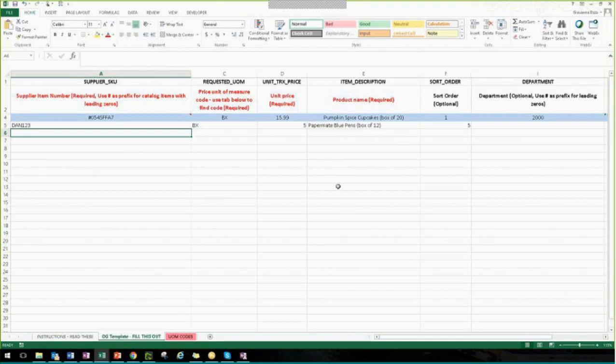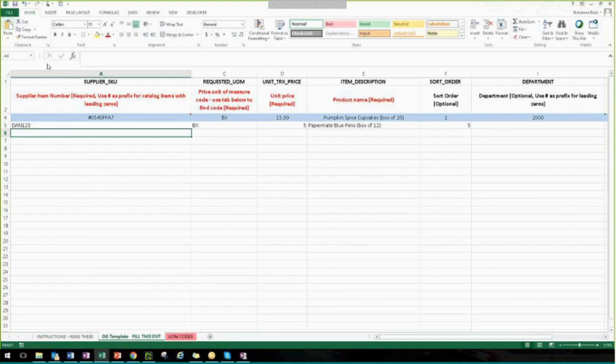In the system itself, these order guides can contain as many supplier items as you want. But for the initial upload, you're only allowed to put one supplier's items on the template, because when you import this, it's going to ask you to select which supplier to link these to. All right, so you'll go through and fill out all these items. Think of this as a catalog for this specific vendor.